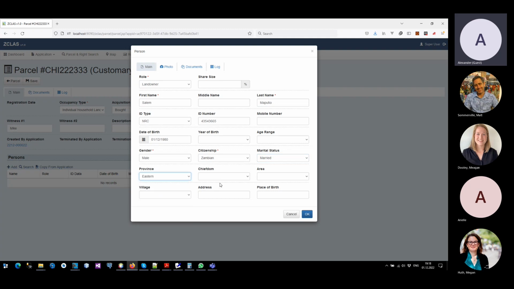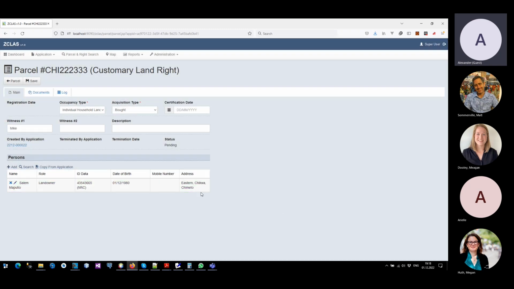And then we can select from the existing address list, Chikwa and village, something like that. So photo is not critical. So I'm creating a new guy.